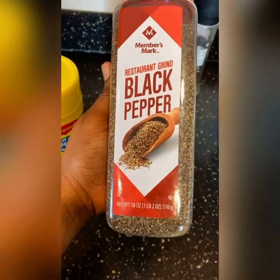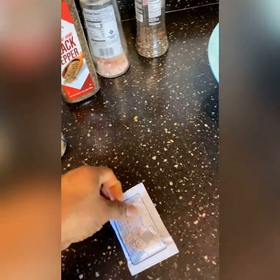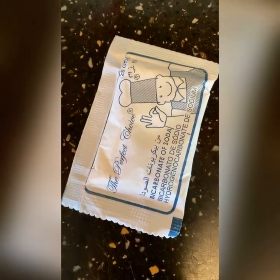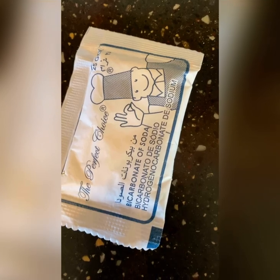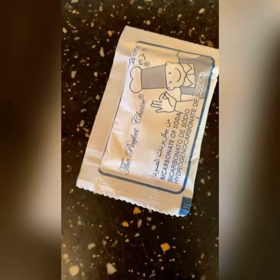We already know this is some black pepper — get you some black pepper. And if you are Liberian and you're cooking tabagi, they got all this soda — use the soda, it doesn't matter what soda you have but make sure you use soda. If you are not Liberian, screenshot this, go to the African store, tell them you want to try cooking Liberian tabagi, get the soda.